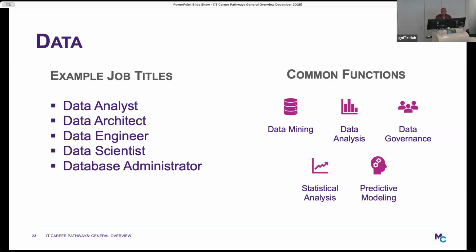But then again, there's the data governance piece. How much of that data is yours? How much of that data is theirs? How much data they need to protect because it's your personally identifiable information. And not only these companies that you're giving your data for free, it could be your doctor, it could be the college. Here, you give them your social security, your date of birth, your name, your last name, your address. You expect the college to protect that data, right? So that's that expectation. How long do I need to keep that data? Sometimes there's regulations, there's legal aspects to this, there's laws. So very interesting field. Data analyst being kind of like the marquee job in this area. And again, we're going to be doing a deeper dive on our third session.